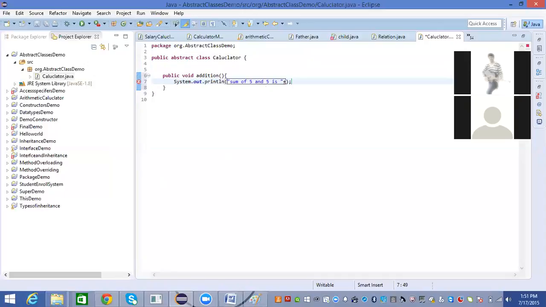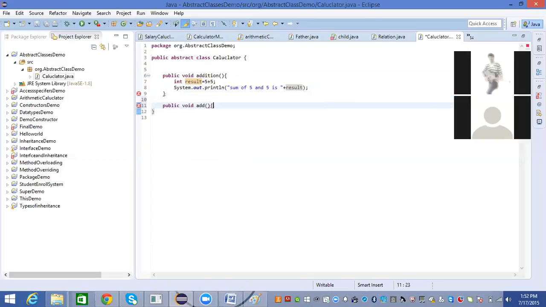I just say something like int result equal to 5 plus 5, and I'm going to assign it to result here. This is called a concrete method because there is a method definition. Am I right? Yeah. Now, public void add. Is there any method definition? No.